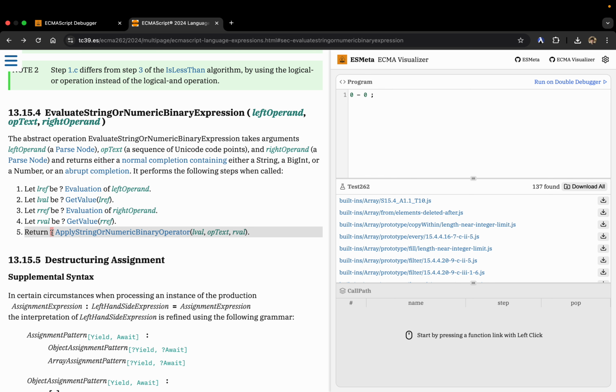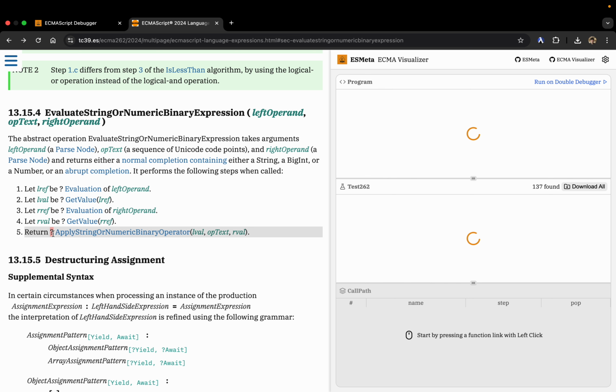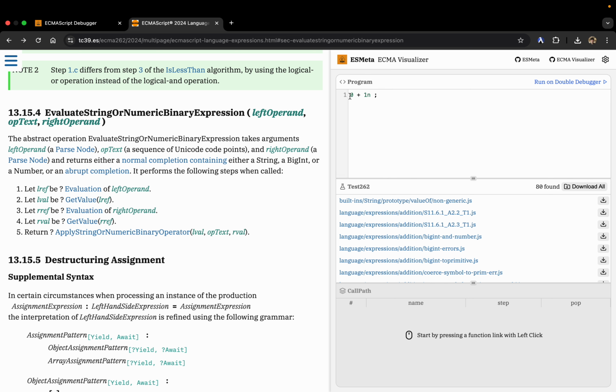For example, if you select this operator with option click, it shows this program. It means that during the execution of this program, this algorithm applies the string or numeric binary operator and returns an abrupt completion. You can also see 80 different test programs related to the edge cases of this question mark operator.